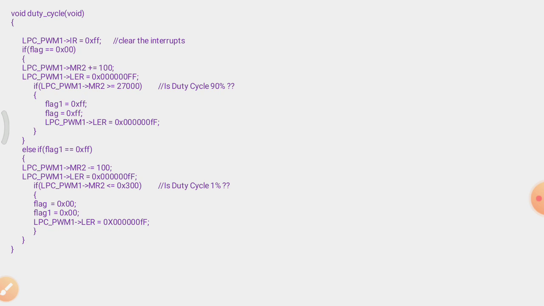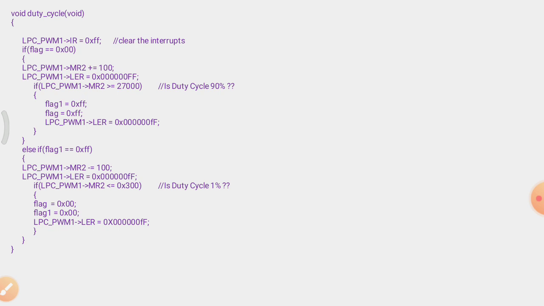Now here the MR0 is having a 30,000 value, MR2 is having basically a 256 decimal and 100 in hexadecimal. So here the match register value of MR2 is going to be increased from 256 to maximum 30,000, and this value is put on the output side that we are using, PWM 1.2, that is the second output.